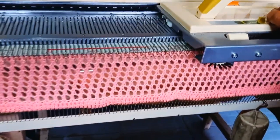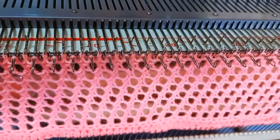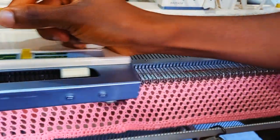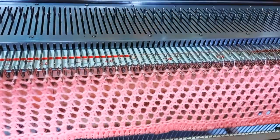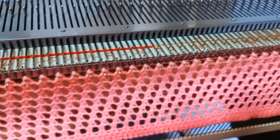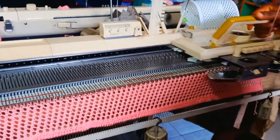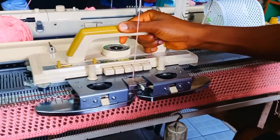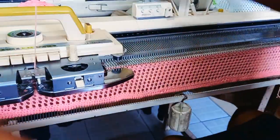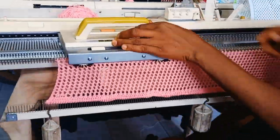Your lace carriage goes 2 times, that is 2 rows of lace carriage, and 2 rows of main carriage with your yarn inside. Notice that the main carriage is just on plain knitting. You don't need to turn anything, just leave it that way. The lace carriage is just to insert and rotate, knit it with your card, I mean. Continue the knitting just this way to achieve the lace pattern.